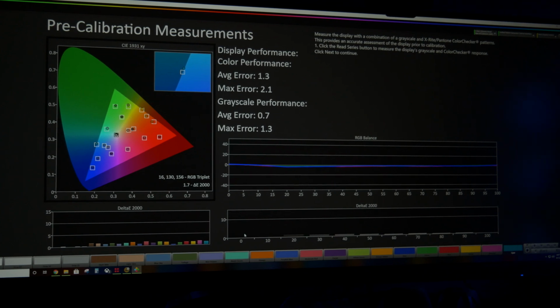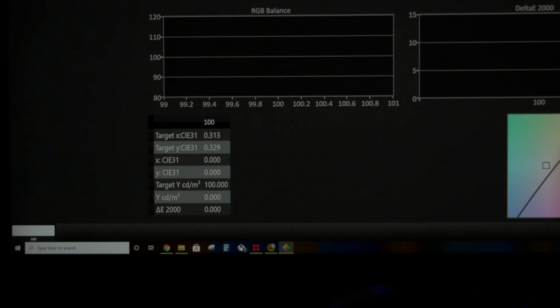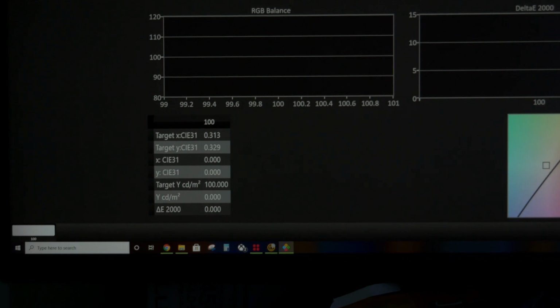And now here are the measurements of it at D65. And you can see the colors are still awful, but you need a color calibration for that. But the gamma tracking is very good, and the errors for the white, darks, and grays and all that is very low, you know, 0.7 average, 1.3 max. There's just that little dip in that 15 to 35 range, just a tiny bit of a dip right there. If you do the 20 point adjustments, then you could fix that. And so now I'm going to do the brightness measurements.